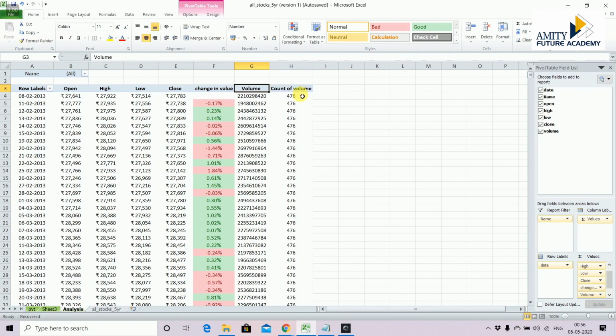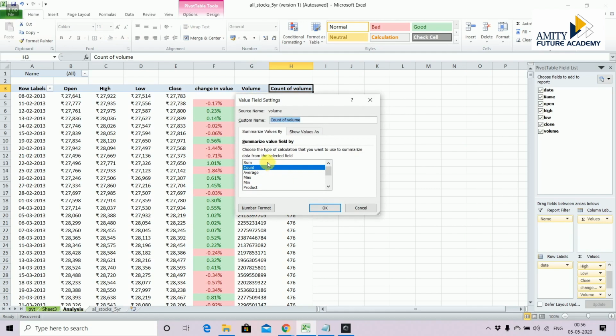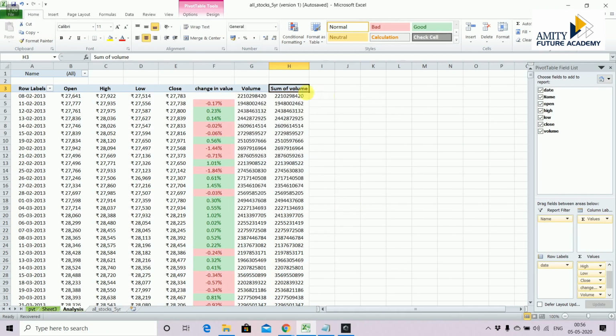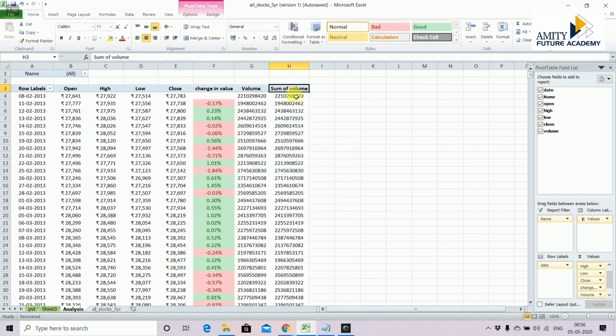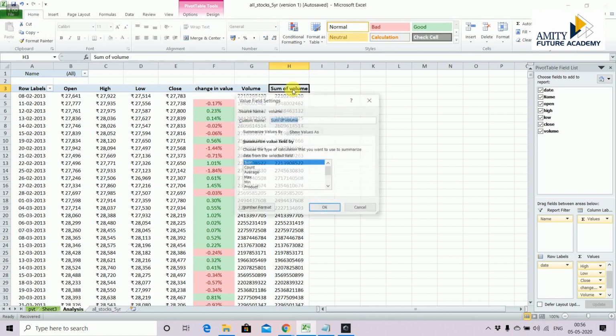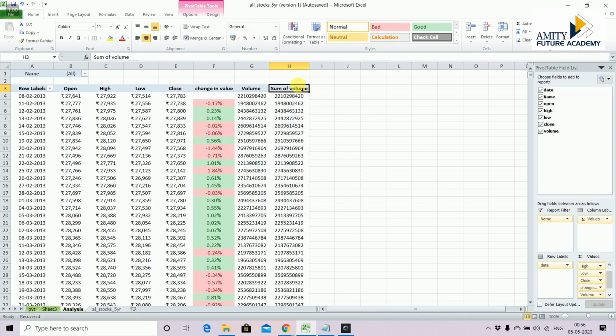Okay, there we have a volume again, and again I need it to be sum. I need it to be sum, that's right. And okay, so this is just for the visualization part. It is soon going to disappear. I'll tell you how. And we have a sum.